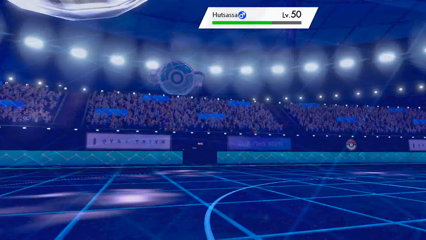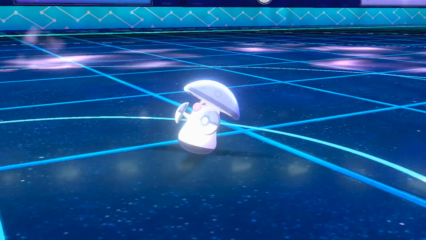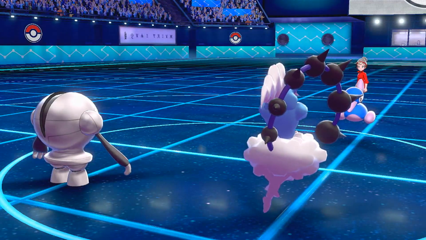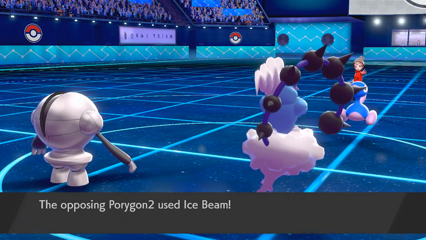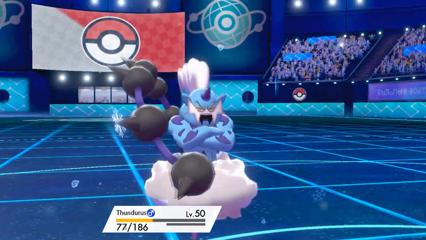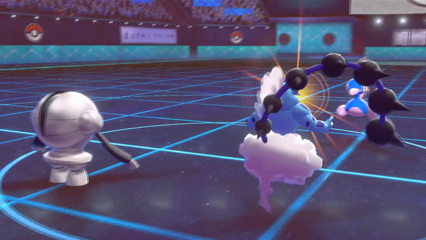And now we're at +2 attack, the Steel Roller will just knock out the Amoonguss, and we're able to defeat Amoonguss and just shut down all the sleep spam, which is just delicious. It's such a good feeling to do that. And my opponent's going to go for Ice Beam here into my Thundurus, and we're going to be able to tank it really well, despite the crit. Oh, they don't crit, never mind. I think they crit me another turn though.